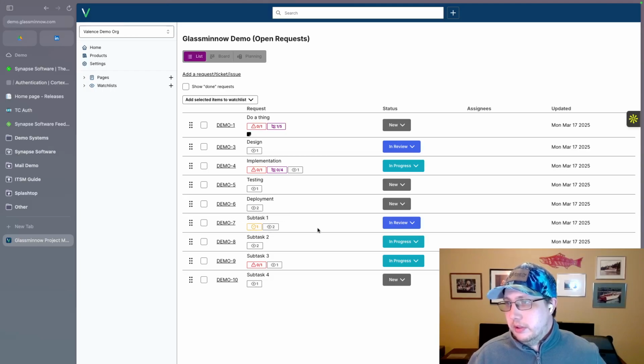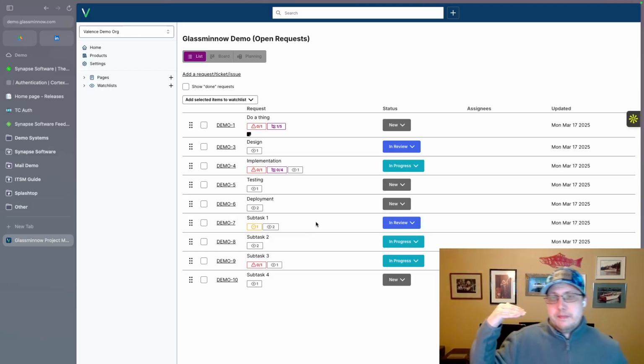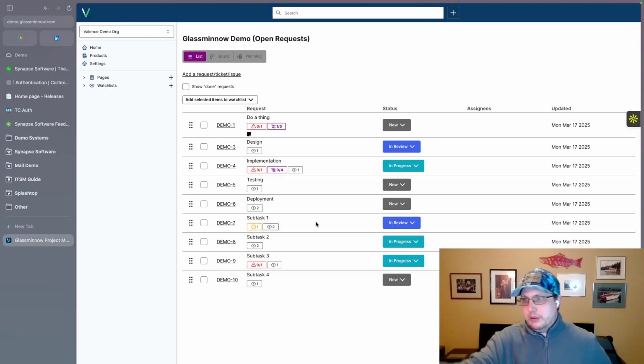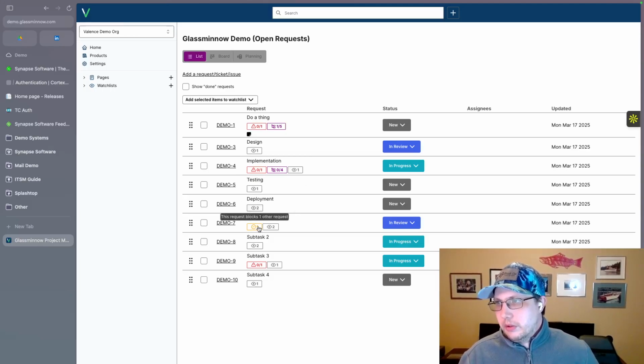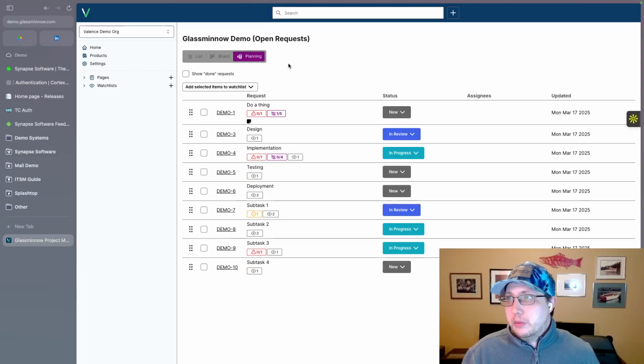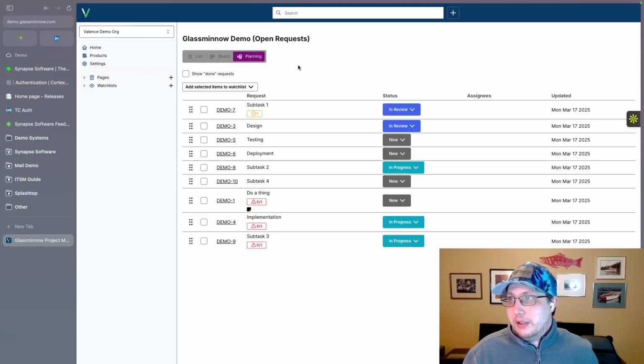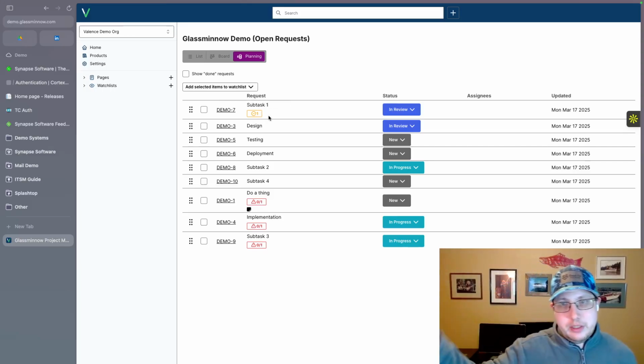So we can actually see, at a glance, we don't need to go looking for a particular ticket and see what items block it or anything like that. We can see right here, this is what's going on. This one is blocking other things. So realistically, we should probably look at this one first, which we actually have on this planning view. We can see subtask one, the one that blocks all of the others.